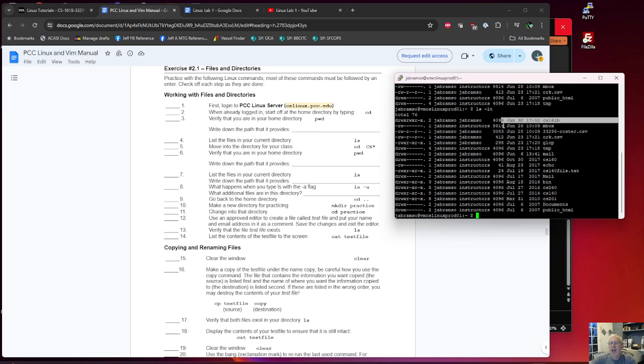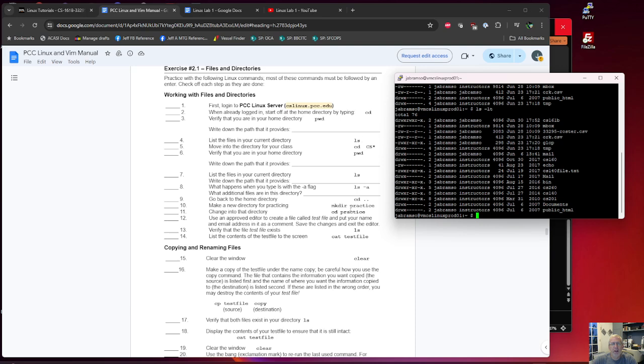You can see here that I have a few files from this year, and then the last time I was actually on this server was back in 2017, because I hadn't been teaching any of the Linux-based classes since 2017, right? And you can see that I have some of these classes here, and even the first time I taught CS201 was in 2010. So you can see I have my content here. If there's something you're interested in about one of those classes, I could probably share some of that.